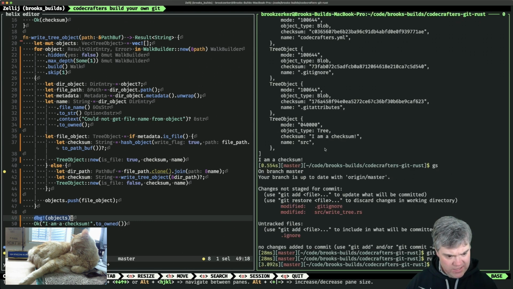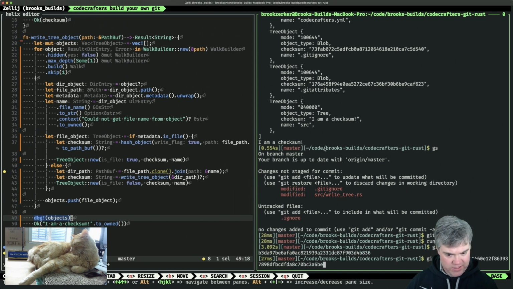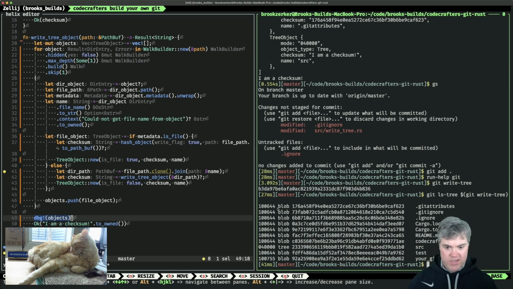Wait, what did I do for that? I did something, okay, well, whatever. Git ls-tree. Oh, here's what I can do. Git write-tree. Okay, git ls-tree. Git write-tree. There. Okay, so this is what I need to have come out of it.